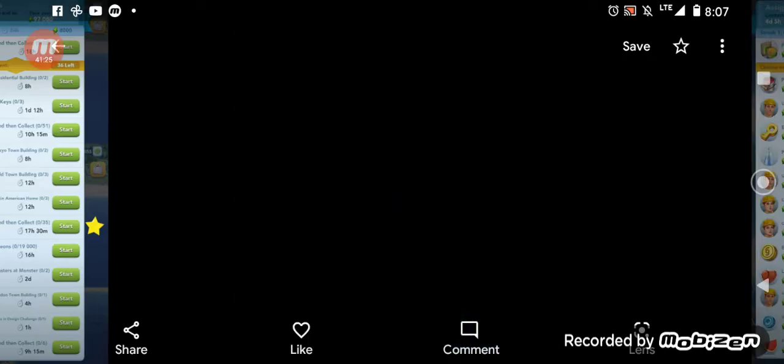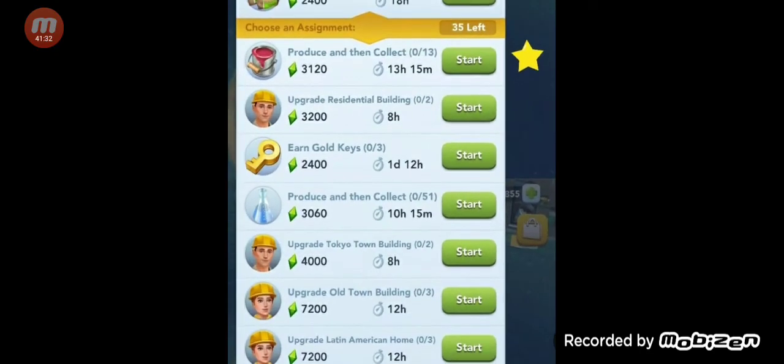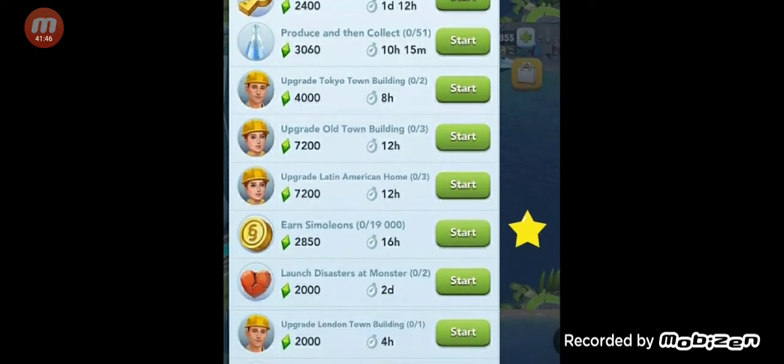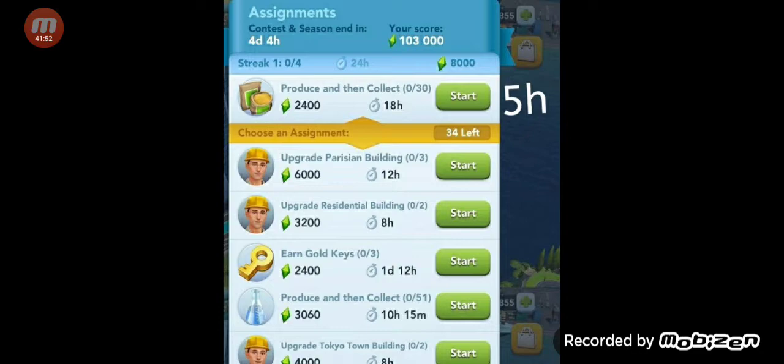And at this point, she gets the paint task for 3,120, which obviously would be her next choice because she's kind of running out of options here. And she gets her final upgrade. Now at this point, she's got 1, 2, 3, 4, 5, 6, 7. She's got all 7 upgrades here in her list. Let's see. She's got 34 tasks remaining.